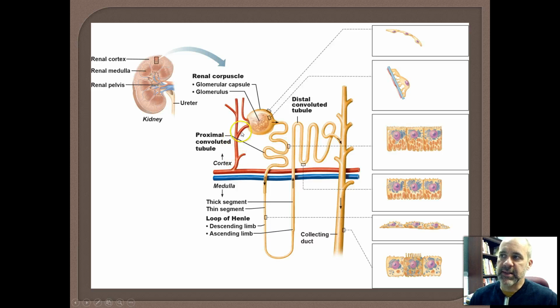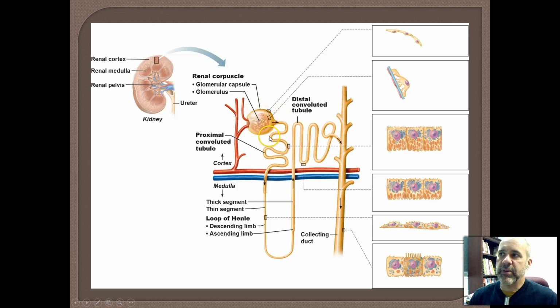Periodically, those are going to branch off, and this is an afferent arteriole, so those bring blood to the capsule here where filtration will take place. The afferent arteriole leads to the squiggly red vessel that you see on the inside. That's called the glomerulus. And remember, the glomerulus contains blood. It's actually a blood vessel, a capillary. And the blood gets filtered in there, plasma gets squeezed out, and that's what we call the filtrate.